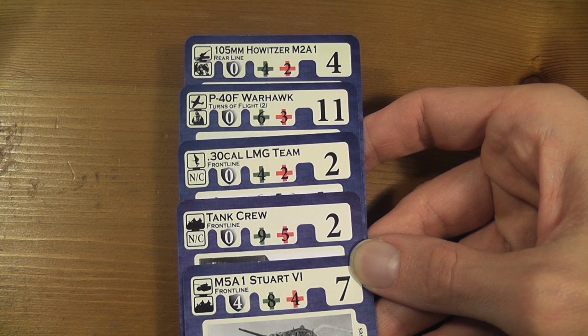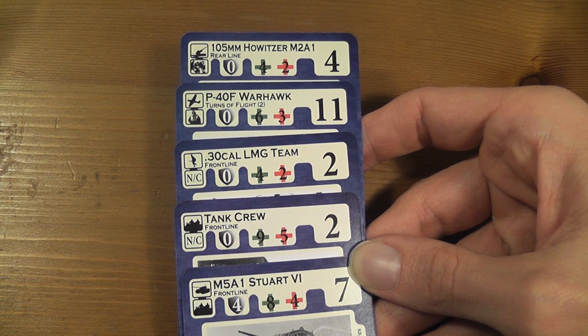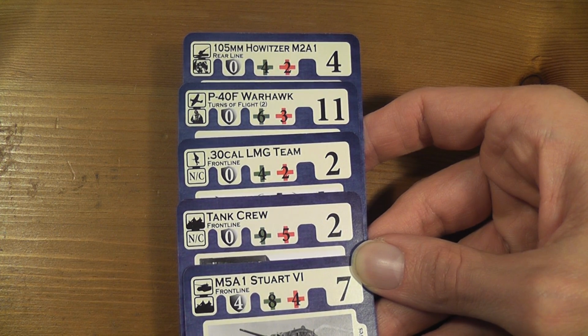After all of the attacks and the damage resolution, the players will draw cards for the next turn, and they will check the victory conditions. If neither player has won this turn, they will just repeat the procedure: commit, fight, draw cards.